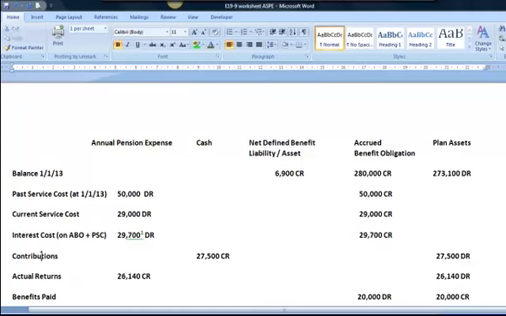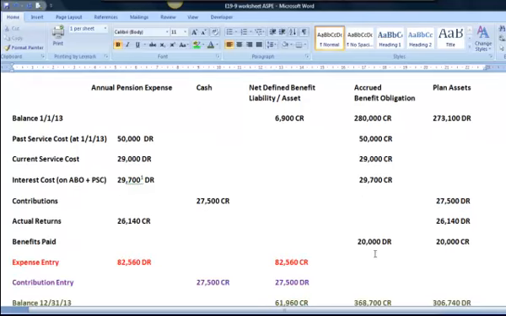Now, when you, as the company, make contributions to the plan, you take it out of your own cash, and what happens? It goes into the plan assets. So that's one way that your plan assets increase. They increase by you, the company, making contributions to try and fund the plan based on the costs that are going in. Now the plan made money. The plan made money of $26,140. That was the return that it made. So that also remains in the plan, right? It's just like if you get interest on your bank account, it goes into your bank account, right? Well, when our plan makes money, it goes into the plan assets.